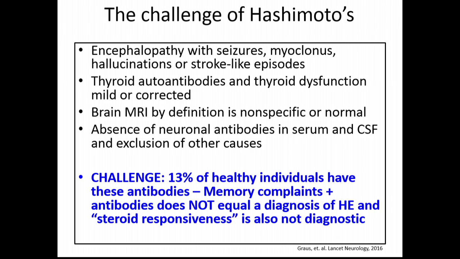In our experience, we undiagnose this more than we diagnose this, and often find other underlying neurodegenerative causes. I've seen patients with chronic migraine get treated with immune suppression because they have chronic migraine and thyroid antibodies. I think we need to be very careful as neurologists to be strict in this. And even steroid responsiveness can't be used as a diagnostic criterion because people mean a lot of different things, right? It's sort of normal to get more energy on steroids, at least temporarily. So this is a very challenging diagnosis. We don't think that the brain actually expresses these thyroid receptors on the cell surface, so it's not clear that these antibodies are doing anything pathologic either. It's probably a marker of something autoimmune that we just haven't put our finger on.